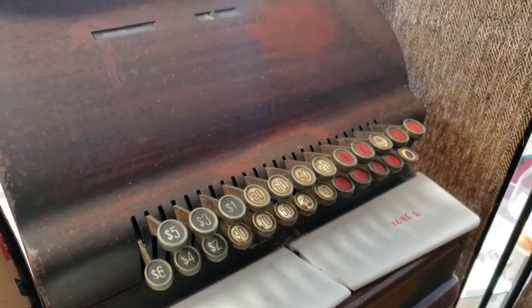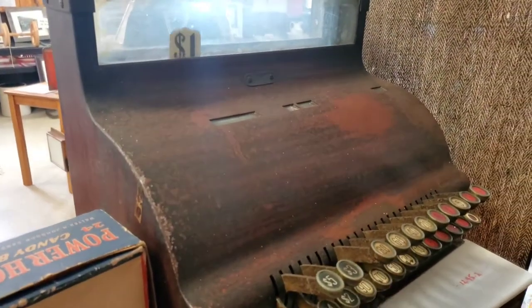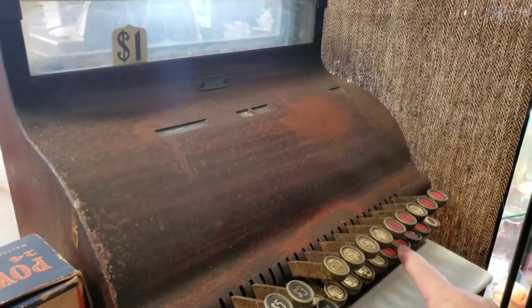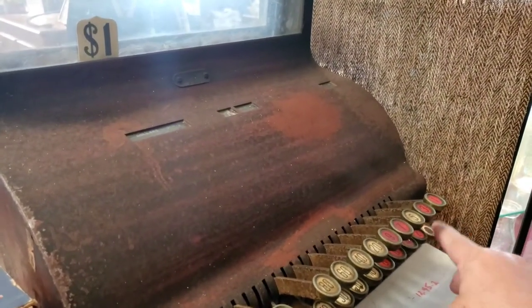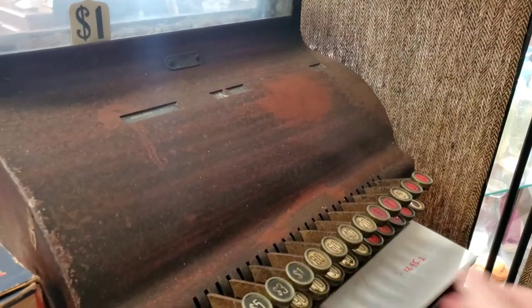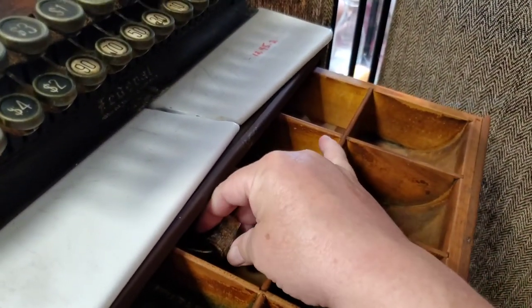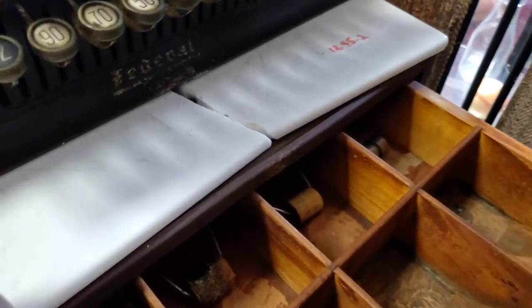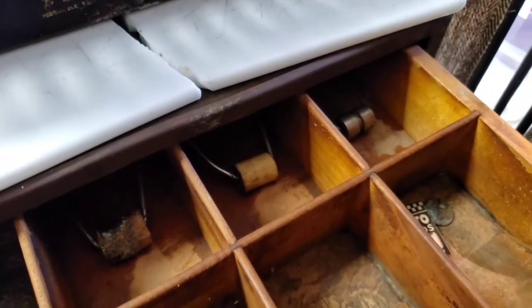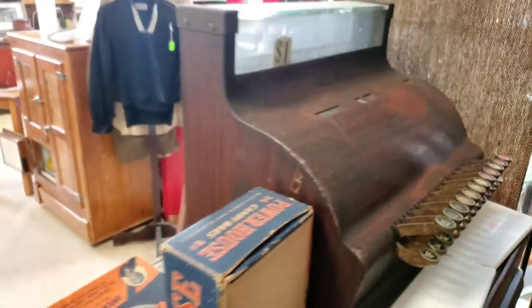I remember going to grocery stores and them ringing your groceries up like this. So again, I got to play with it. So it's like $1. And then you can open up the drawer. Watch me break it, right? I think I broke it. There we go. And then open up the drawer. And remember these old rollers that kept the money down? I wouldn't have done that if I didn't have permission, by the way.